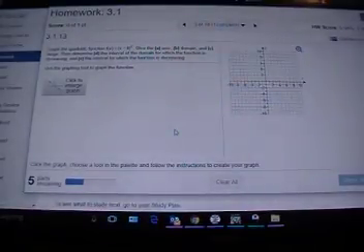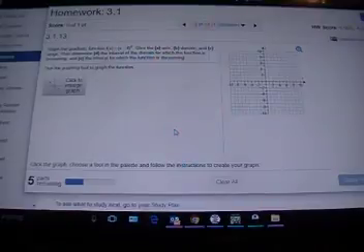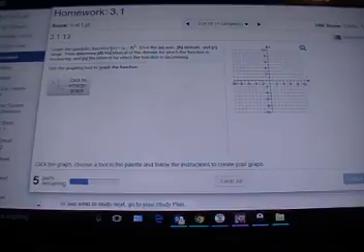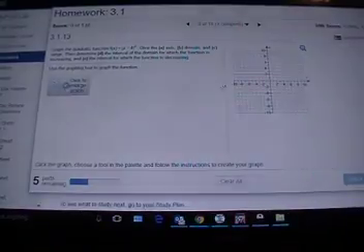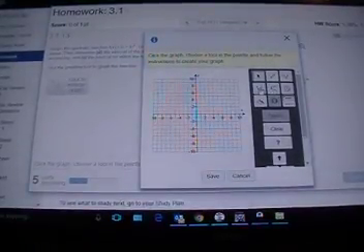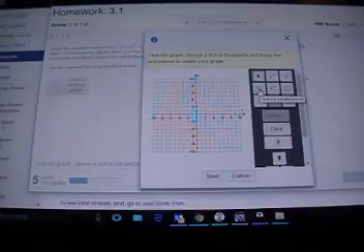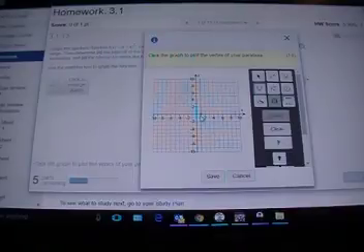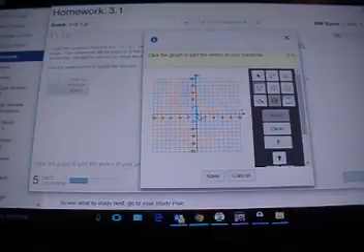Problem 2 is the third problem in section 3.1. We want to graph the quadratic function (x minus 4) squared. So it says click to enlarge the graph. There are 2 parabola tools. You want the one that shows an upward parabola, not a sideways one. So this one's the vertical parabola tool. And then you come over and you click where the vertex would be, that starting point of the parabola.